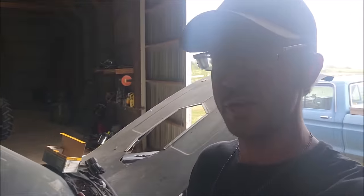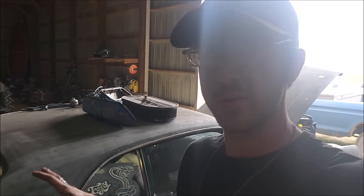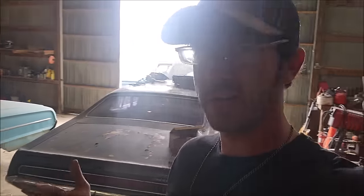I would definitely recommend to myself that I should pull it out and not try and make it run the way it is. And then option three is to build a pretty stout 460, which you can get a short block of those pretty cheap, some budget aluminum heads, and really go to town. So, hard telling.